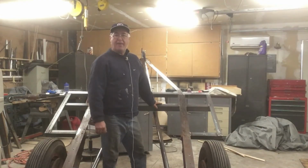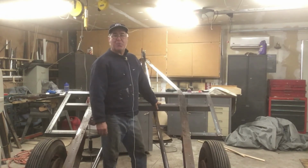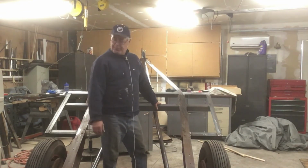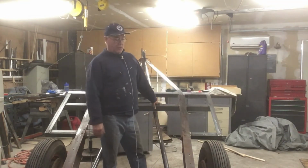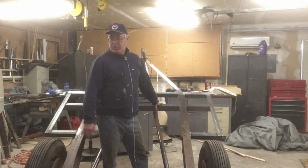Well, we have been grinding and sanding on our trailer for over 9 hours. This actually happened yesterday. After 9 hours, my back gave out and I was pretty tired from crawling under the trailer, around the trailer, through the trailer. Well, I didn't actually go through the trailer, except for, you know what I mean. Anyway, so if you look around here, the shop is actually quite a huge mess.